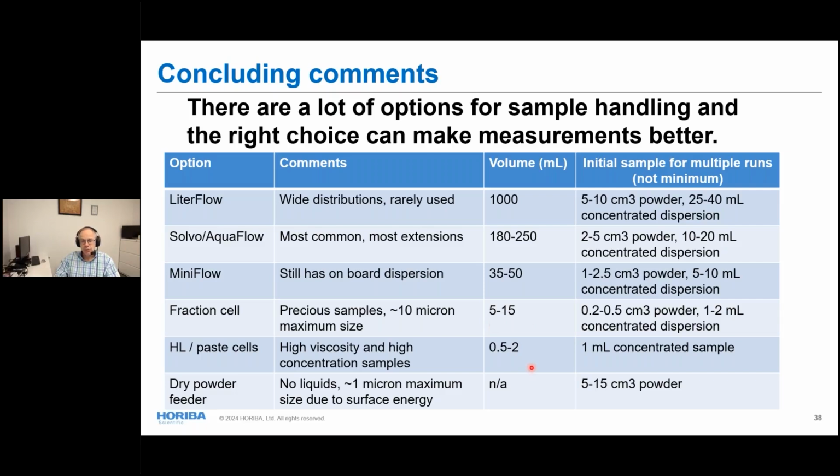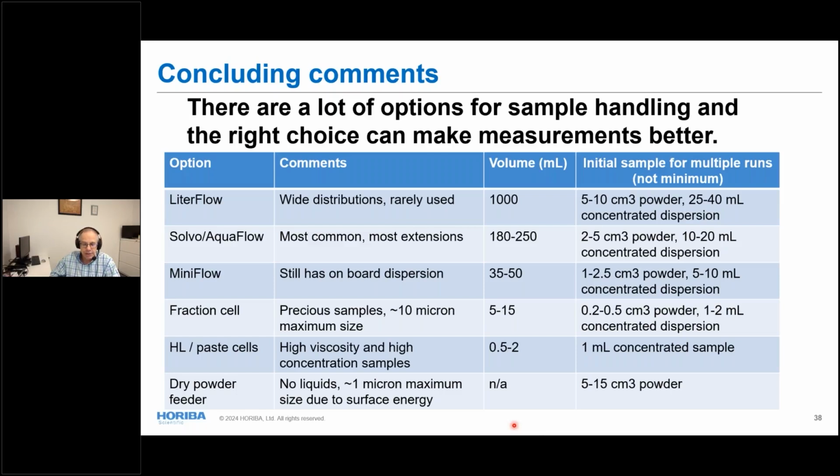Really, we're starting to talk about drops here, for high viscosity or high concentration samples. And for dry powder feeders, you might start with 5 to 15 cc of powder, but we run less than 1 ml of glass beads when we check these systems, less than 1 cubic centimeter. So for a single run, you don't need this much material. But again, the numbers on the right are really ways to get a scale of how much material you might want to get going. And you have your system volumes and your options, what each is going to take in terms of liquid and sample.